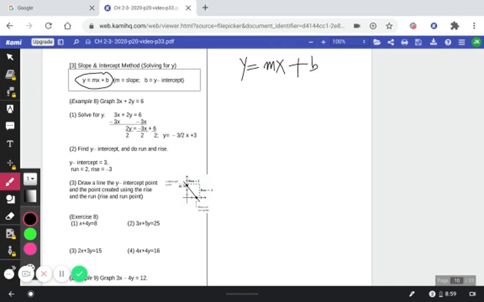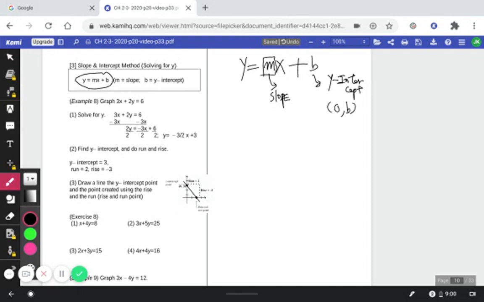of x becomes the slope, we call. So we can find the slope very easily once you have this format. And always the regular number after x becomes the y-intercept. So this is where you start, this is where the line intercepts with the y-axis. And the coordinate, since it's a y coordinate, becomes 0, b.